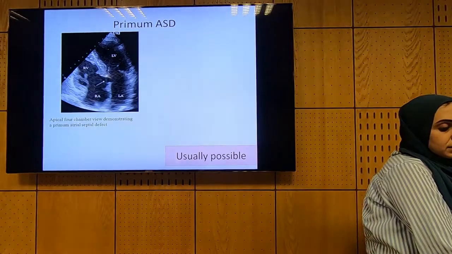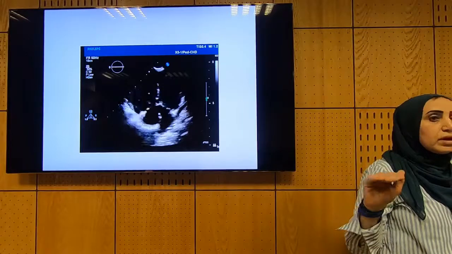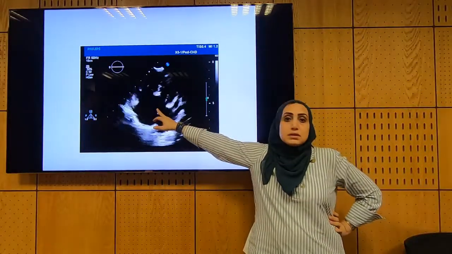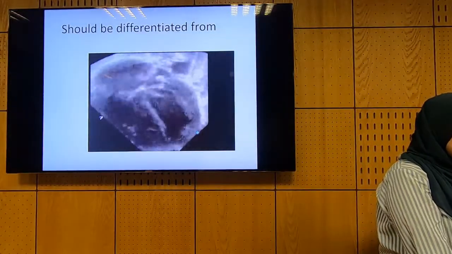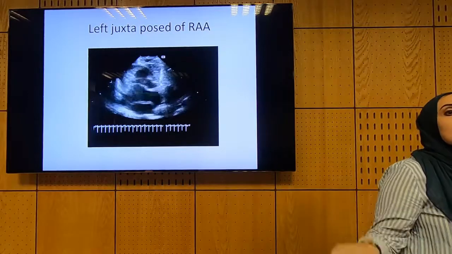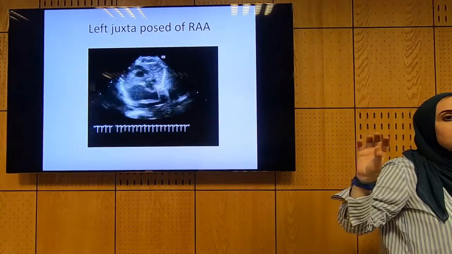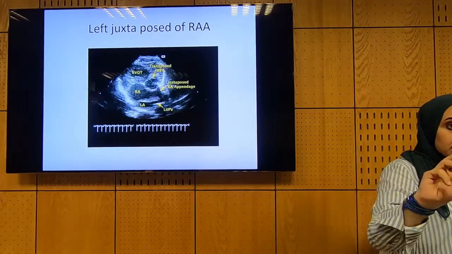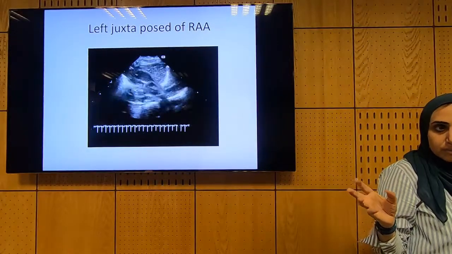To detect an ASD primum like that, you have to have the tricuspid and mitral, or 2 AV valves, open. So you detect that this is the defect. Actually, what we saw in that direction is one of the common pitfalls for juxtaposition of the right atrial appendage to the left side. So if you didn't see the mitral and the tricuspid open and there is a defect, you have to be suspicious in the diagnosis. You get what I mean?